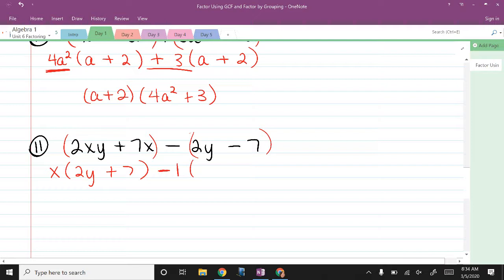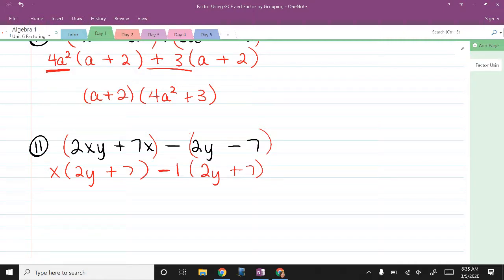Okay? Then we got to think just a little bit. This was a negative 2y. I just stuck my parentheses there, right? What multiplies times negative 1 to get negative 2y? A positive 2y goes there. And then what multiplies times negative 1 to get a negative 7? A plus 7. And there's you a clue. If those little signs confuse you, you know the second parenthesis is supposed to look like the first parenthesis, right? Yeah. Okay. And that's true 95% of the time. There's a special circumstance that I'll show you in a little bit.